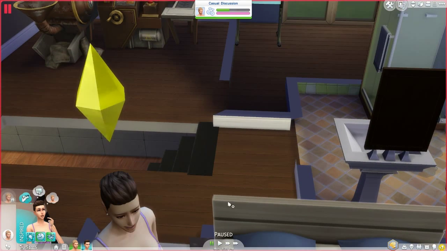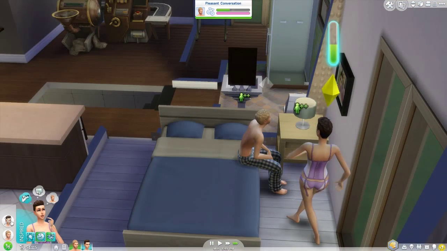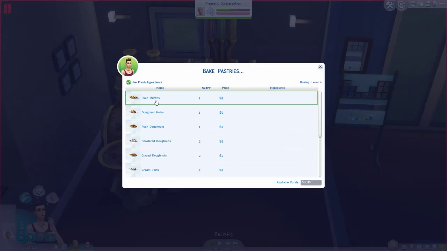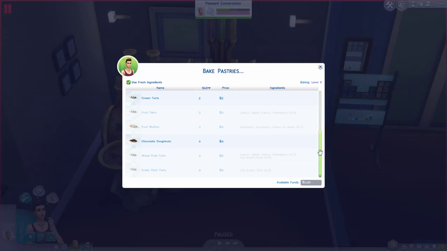Alright, so she is going to change her outfit to her everyday wear. And then she's going to come over here and cook. Ooh, so we can make cupcakes or bake pastries. We can make plain muffins, donut holes, plain donuts, powdered donuts, glazed donuts, cream tarts, fruit muffins, chocolate donuts, mixed fruit tarts, exotic fruit tarts. Oh my god, so many.